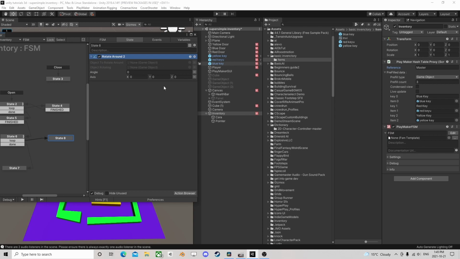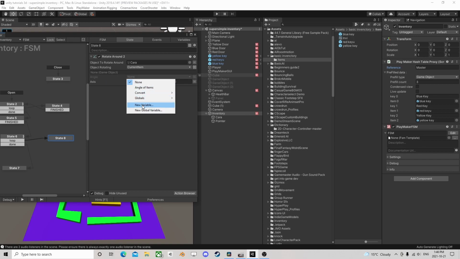The object we're going to rotate around is our carousel. The object rotating is the current item. That's what we're looking at here, the current item. And on the axis of the Y, so we're spinning around, we need an angle. So the angle is, let's say, current angle.